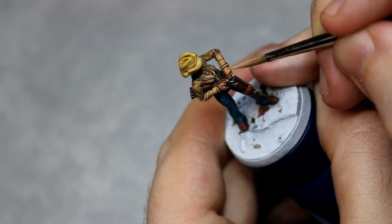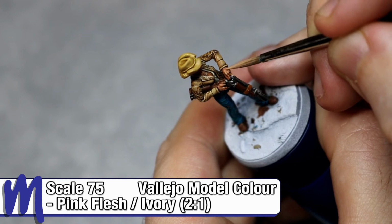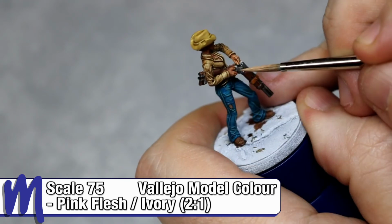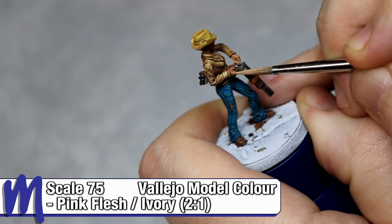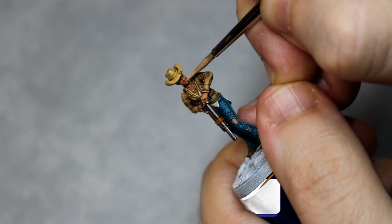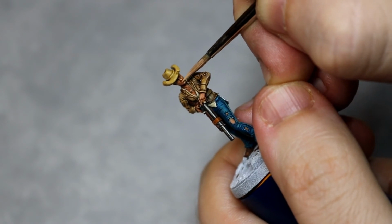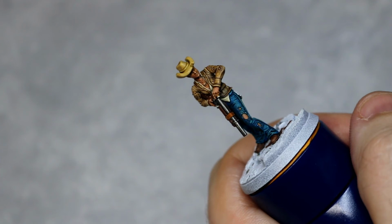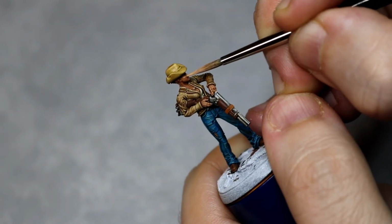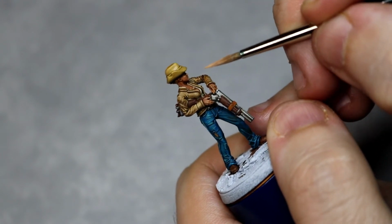For the skin, we first highlight using a mix of 2 parts scale 75 pink flesh to 1 part model colour ivory. And we use this to pick out raised areas on the hands, face and other skin areas. With the face, we concentrate on the cheekbones, the bridge of the nose and the chin, recognising that with the hat she's wearing, there wouldn't be too much light getting to her facial features. And then finally, add some more ivory to the mix and very sparingly, just pick out a few final highlights.